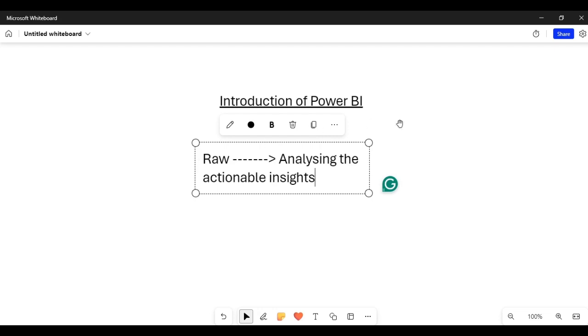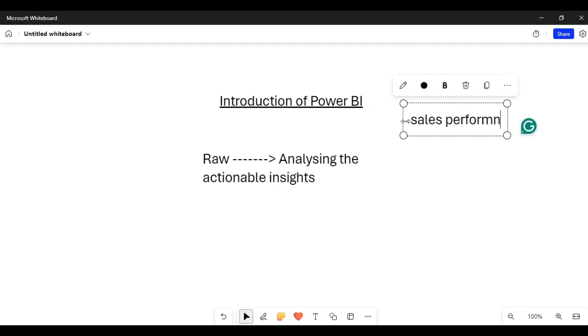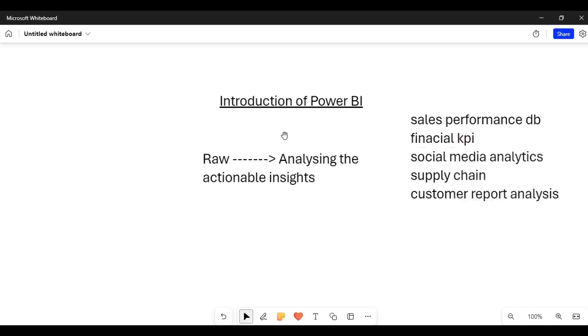By using Power BI, we are building sales performance dashboards, human resource dashboards, website analytics, and healthcare performance metrics. You can see these as real-time examples of Power BI.